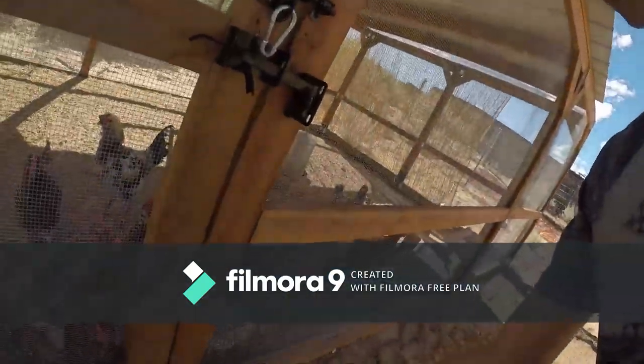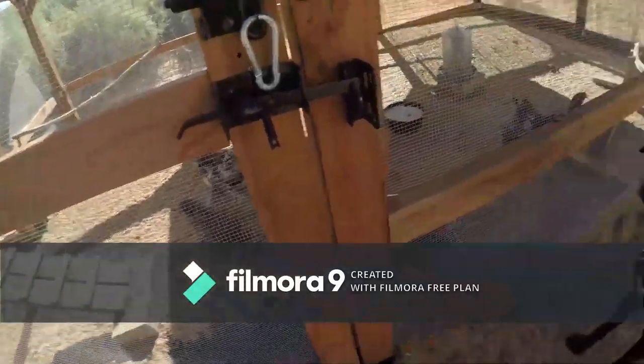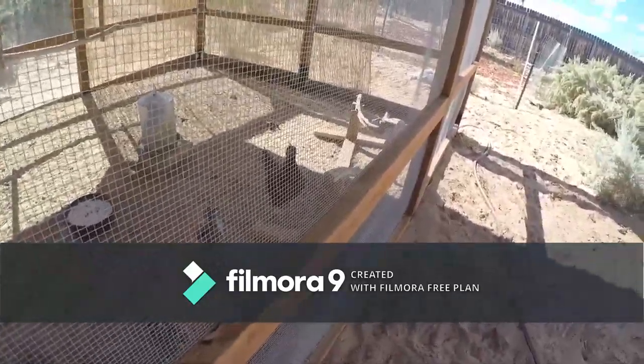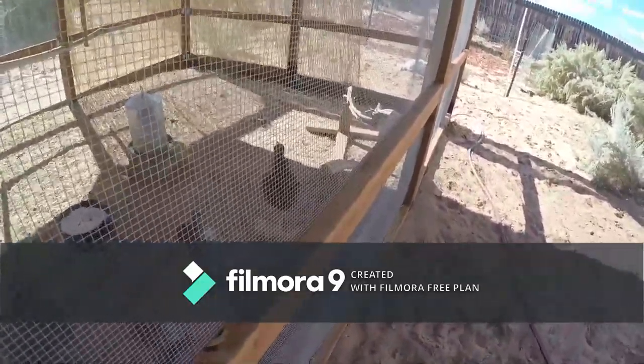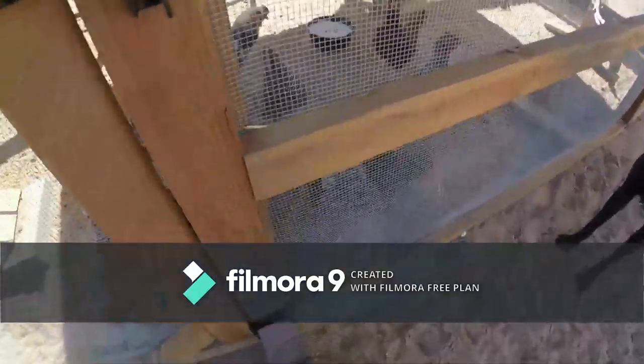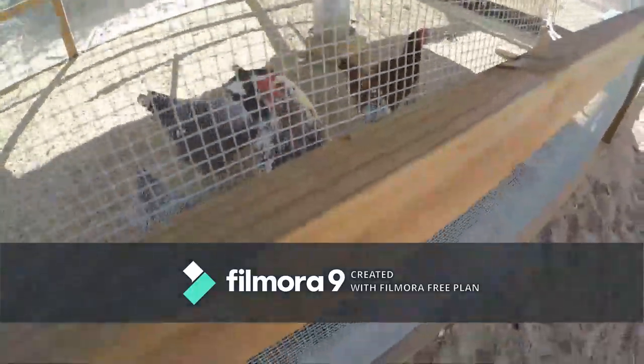Just gonna give you guys an update on the chickens. Everyone's doing great. Red, get away from that. Red is completely introduced to the flock now. As you can see, none of the other chickens are picking on her. And look at Cherokee, his neck is all bare, and then there are some chickens that have their butts bare and stuff. And that's not good.